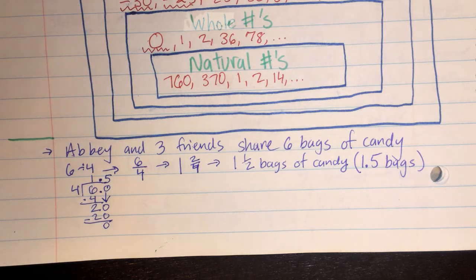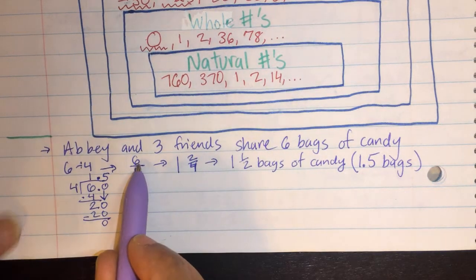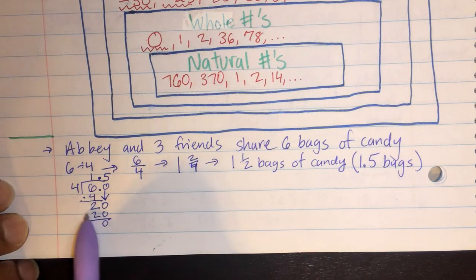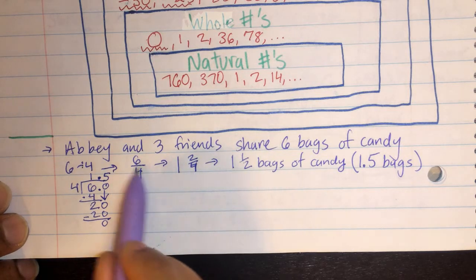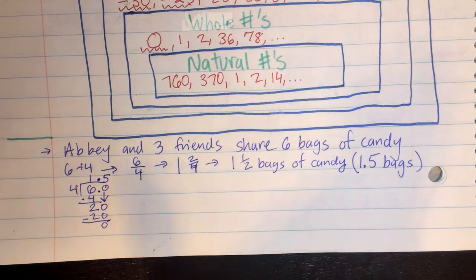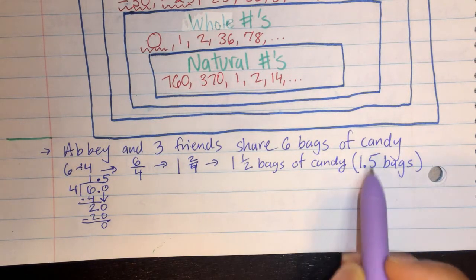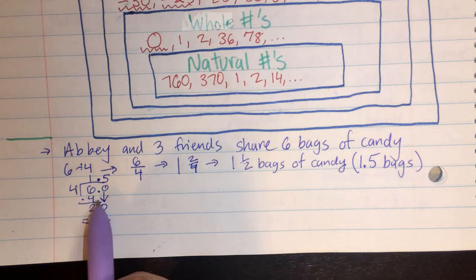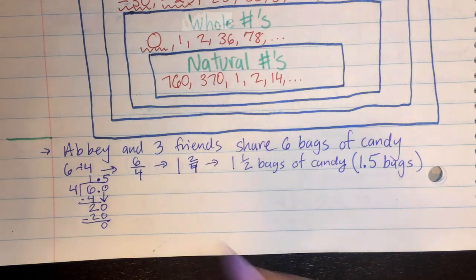Now, if you were converting it to the mixed number, you could just get that two by subtracting four however many times. Or if you look at that remainder of two, that's where that would go. I wouldn't worry way too much about the conversion of that to a mixed number. We'll do a whole unit on that. It's in that video, it does touch up on that. But this is something you do need to know, right? How do I divide when it's past a remainder? So if you can't do that, make a note. Come to tutorials, write down a note to yourself. Go to tutorials and ask Mr. Daniel.